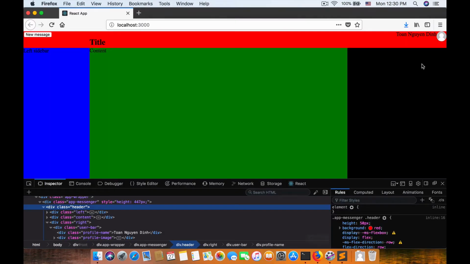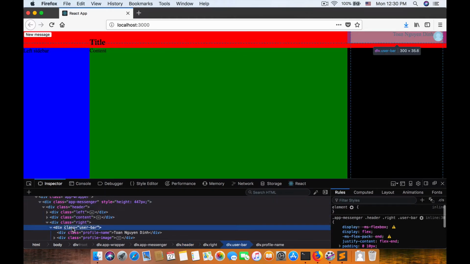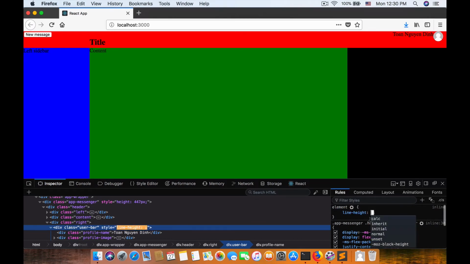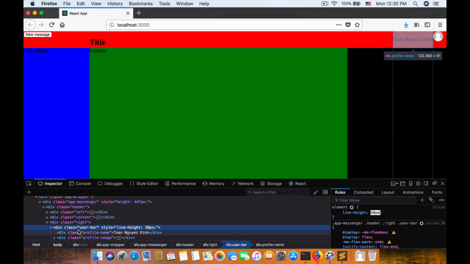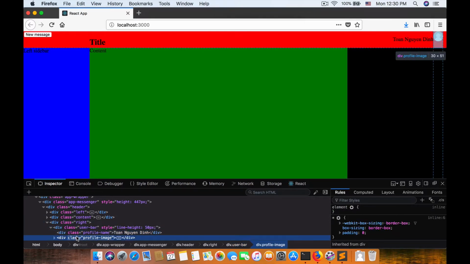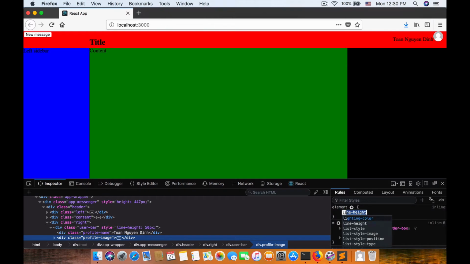Now you should see it much better. And for the user bar I want to give, for example, a height of 50 pixels. The image as well, give it a height of 50 pixels.